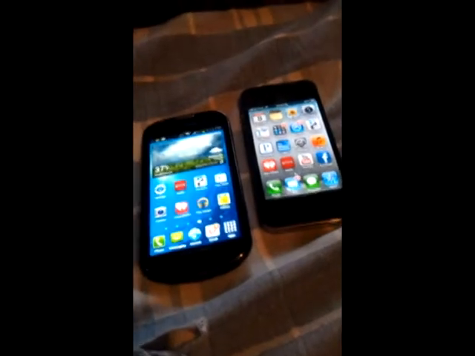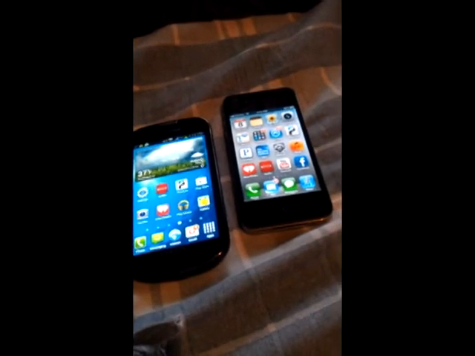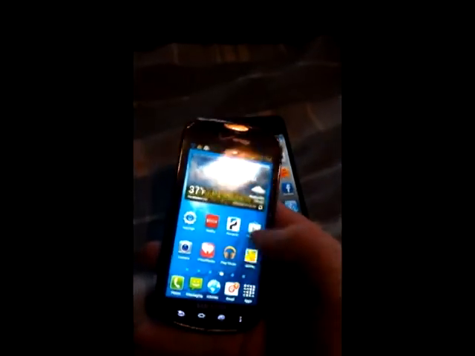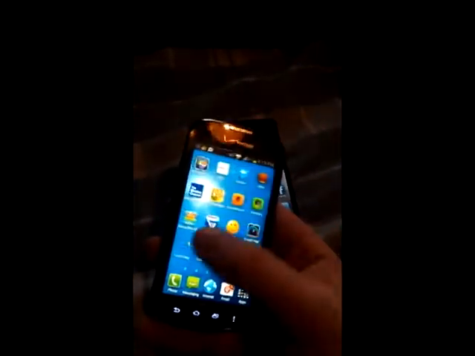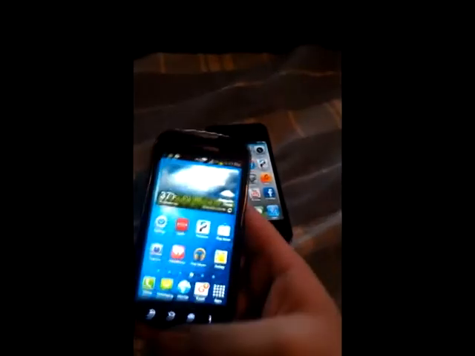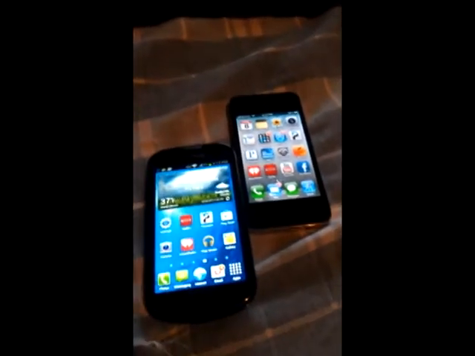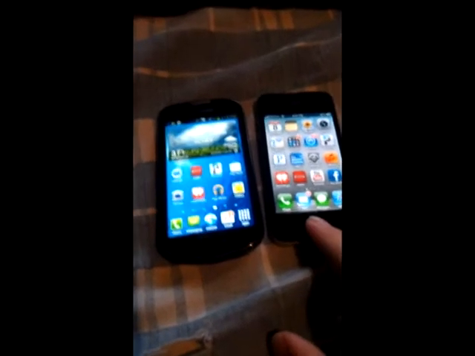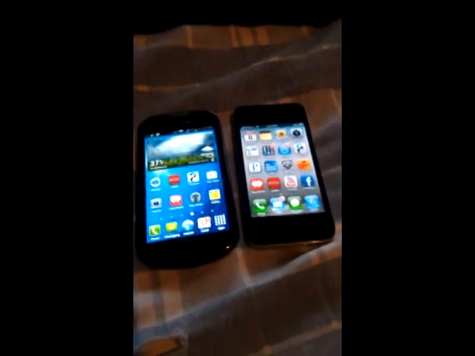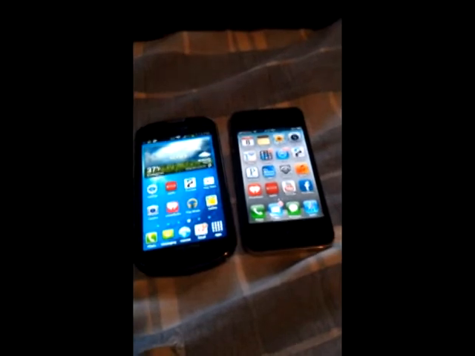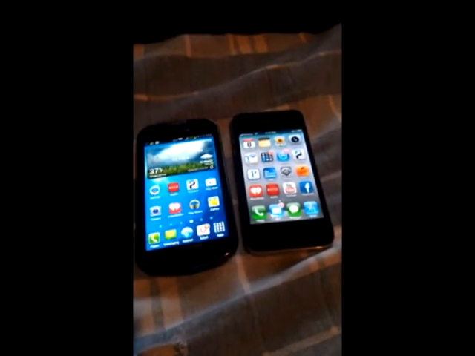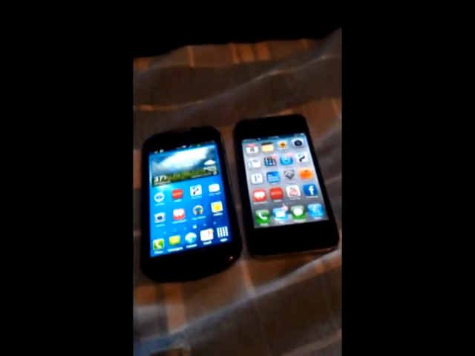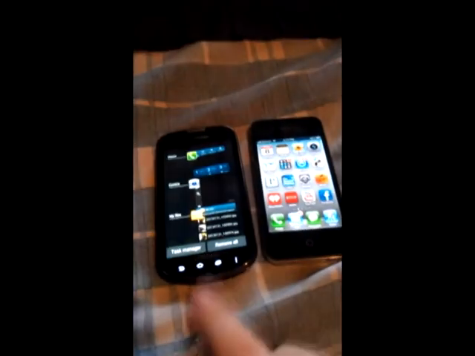But overall, for performance, I'm going to have to give this round to the Stellar, because you can do so much more with screens such as live wallpapers and widgets and still get the same amount of speed as you're getting on the iPhone 4. So you get more and you don't lose any quality in the process. You have quantity and quality basically with the Stellar. So this round goes to the Stellar.